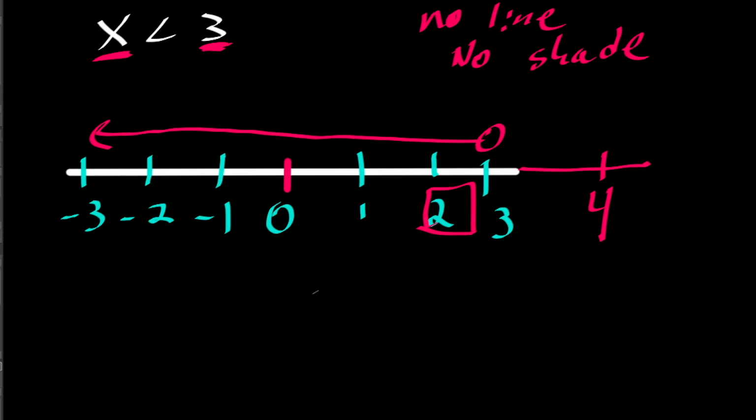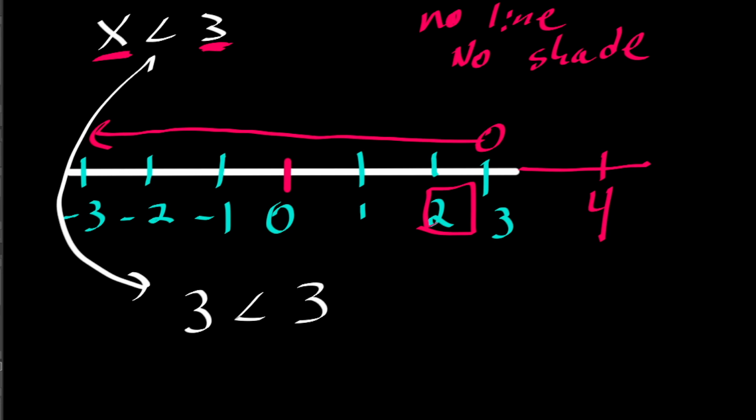And now you'll see every single one of these values, -3, -2, -1, 0, 1, 2, all of those values are less than 3. And here's what I meant earlier when I said not included. Technically, 3 is not a solution to this inequality. Here's why. And this is why we write an open circle. If I rewrite this inequality and I substitute 3 in for x, I would say 3 is less than 3. Now, is 3 less than 3? No, 3 is less than or equal to 3, but it's not less than 3. So that's why 3 is not included in our solution. Our solutions are pretty much anything that's lower than 3 or less than 3. Okay, let's try another one.